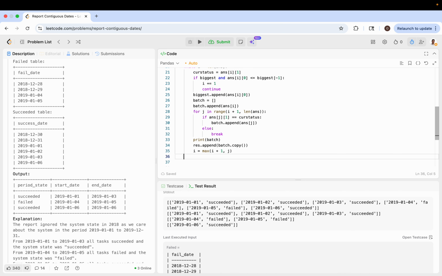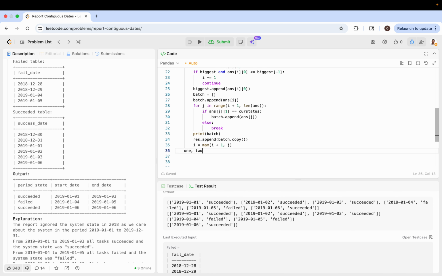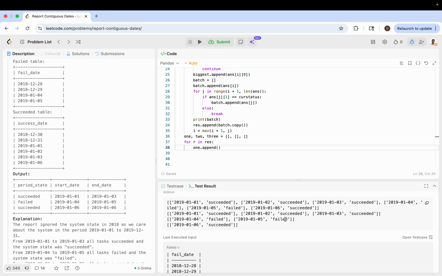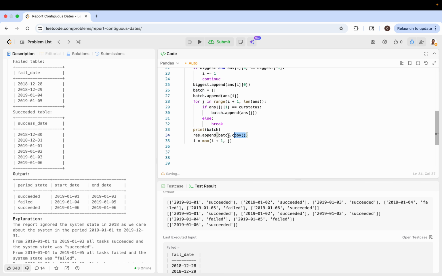Now we can just go through results and make 3 lists. Oh, sorry, we do not need this, because for batch we're just going to append the actual status and the first and the last.